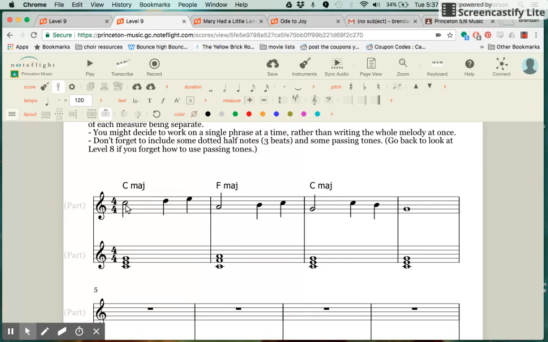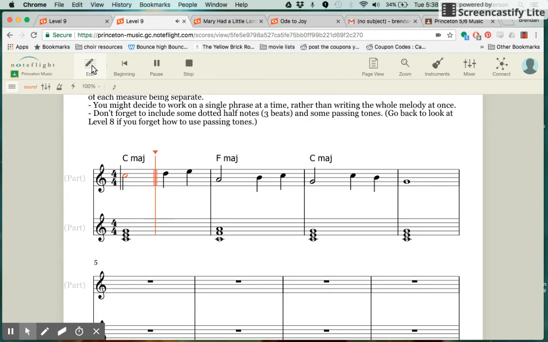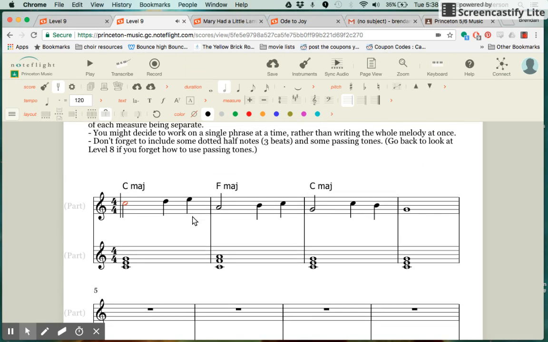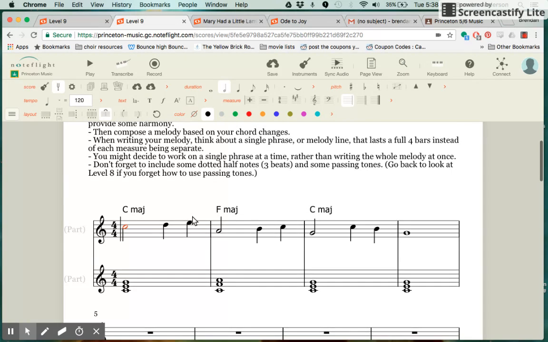Okay, so this, I'm thinking about one whole phrase. So if we listen to this, it should feel like it's like one whole sentence. They're all connected, and we can see how the shape kind of follows something similar, and the melody is similar. So, the rhythm is similar for each bar. So let's listen to this first phrase. Okay, so that's my first phrase.